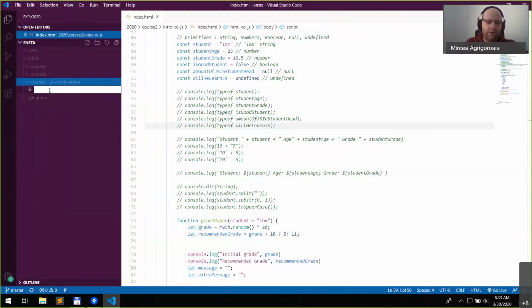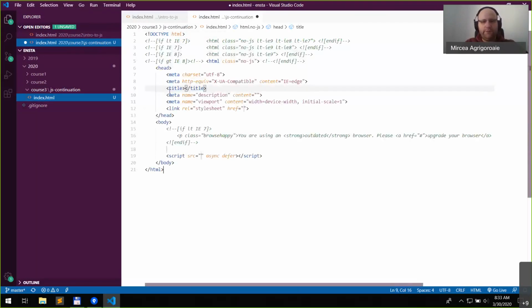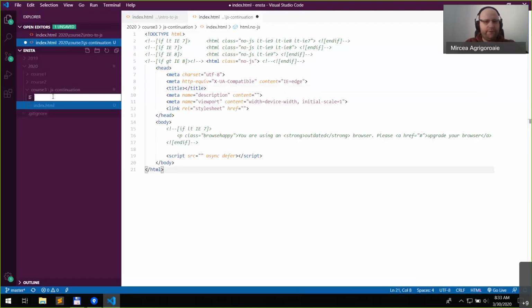Inside here, we make index.html. By now you should be able to create a simple HTML page. So make a simple HTML page, and let's make a script, say main.js.